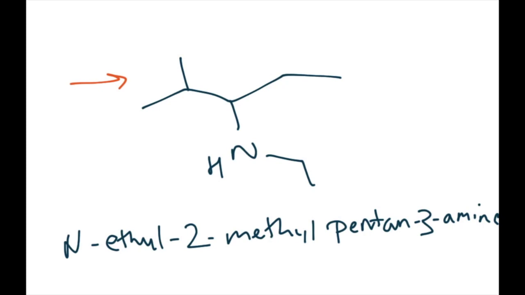So far, so good. So like one other little variation I want to show you. Basically, you're treating the N like it's a number, which is super weird to say, right? But it is what is denoting where the substituent is in the molecule. So it kind of is filling the same role that the numbers fill. So you treat it like it's a number and you still put a dash there.